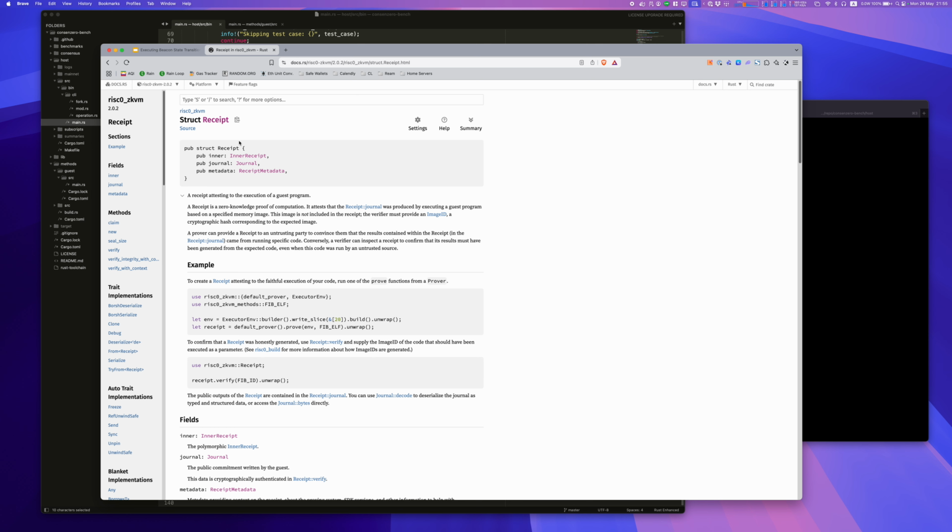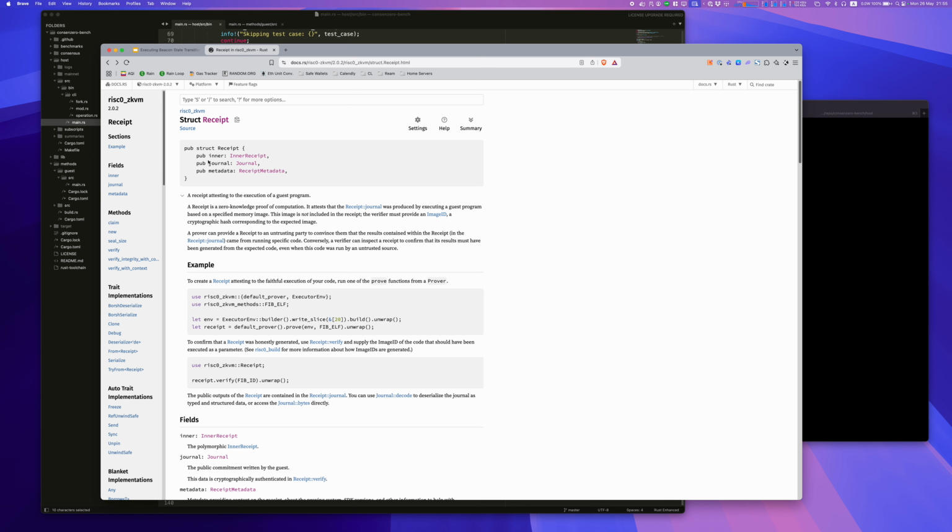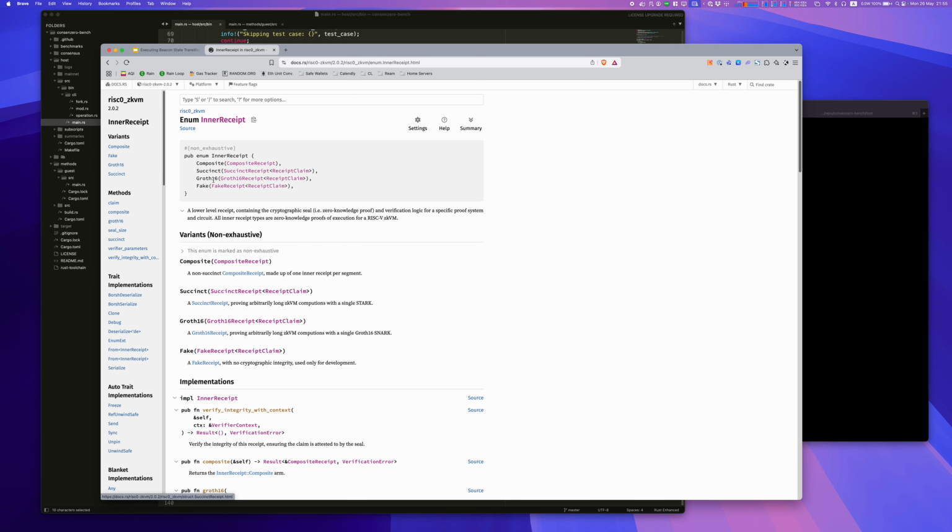And what's inside the receipt? There's a few things. You have the journal. The journal is basically the public outputs, right? So for example, the state root that we just committed would be part of the journal. Then you would also have the inner receipt. If you look at the inner receipt, you would see that it's an enum, and it's basically one of succinct, groth16, composite, or even a fake receipt here.